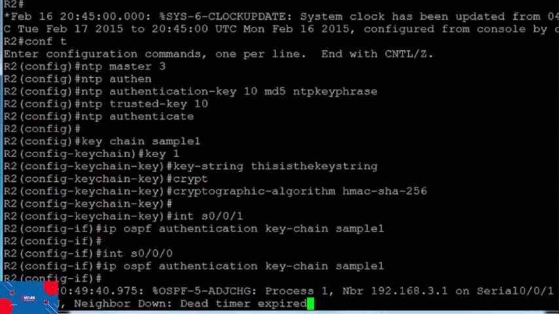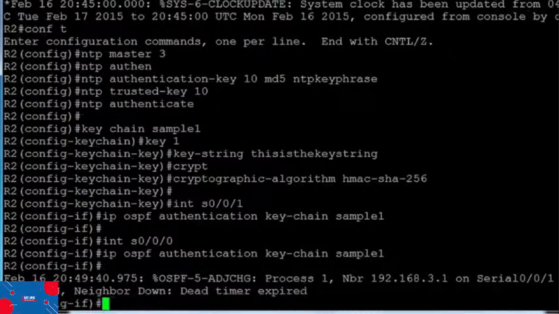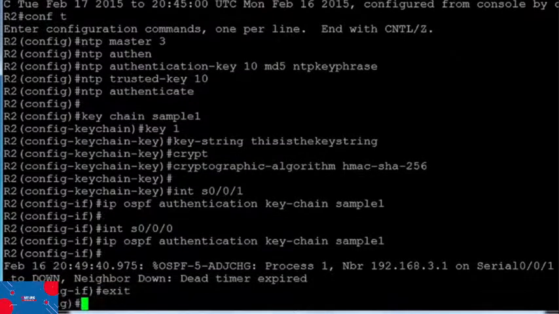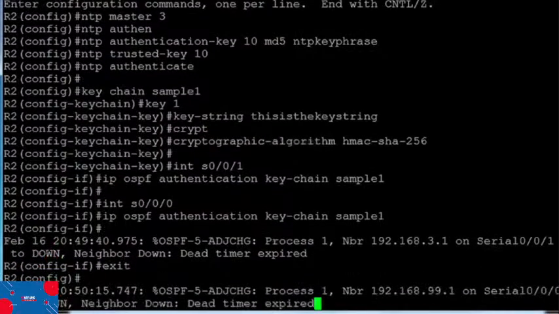You can see here OSPF adjacency change from full, which would be a full adjacency, to down with our neighbor. You can see right now this is at 3.1, so I've lost my OSPF neighbor on R3, and I'm going to lose the neighbor on R1 too. I'll exit out, and I'm done right now with R2. I'm going to focus the rest of the demonstration from router R1.